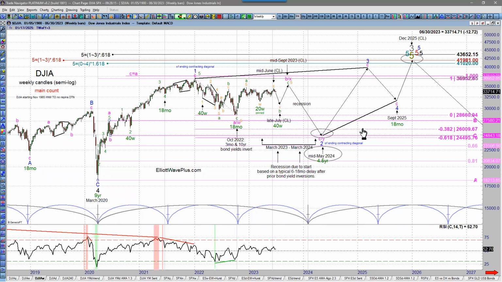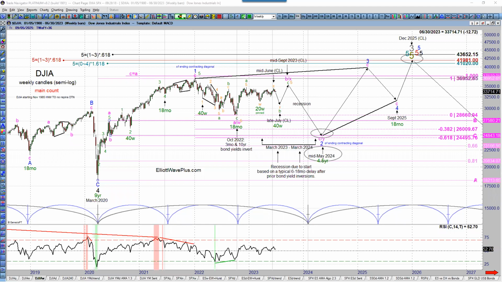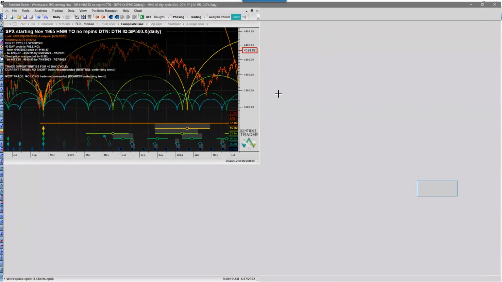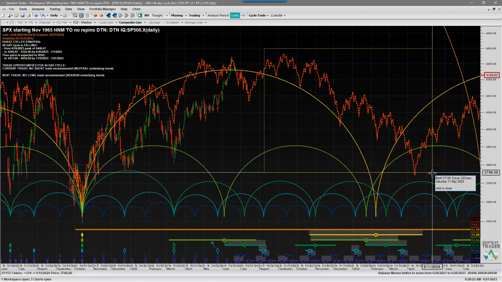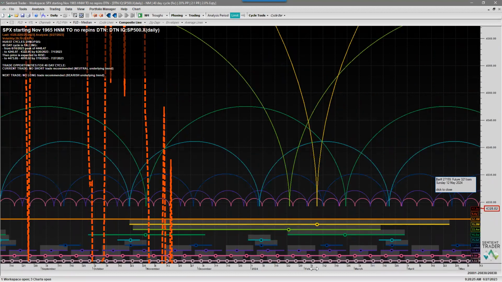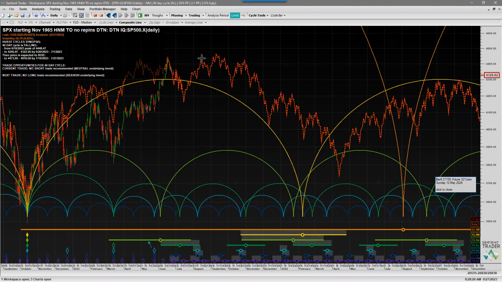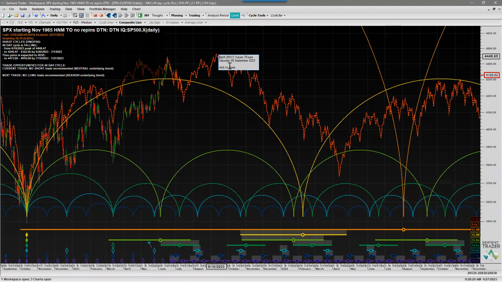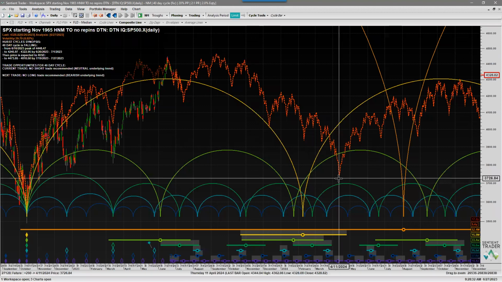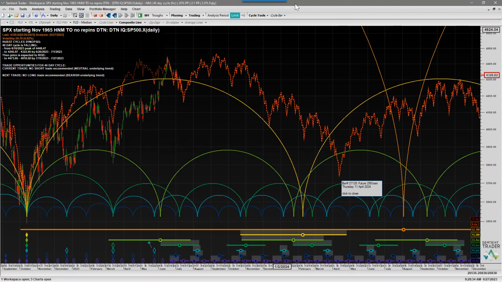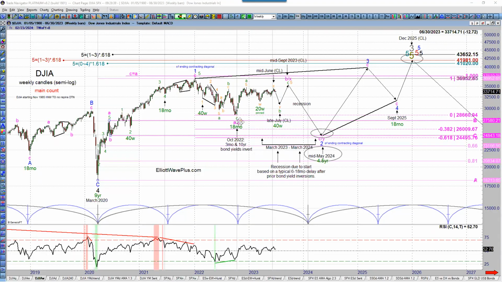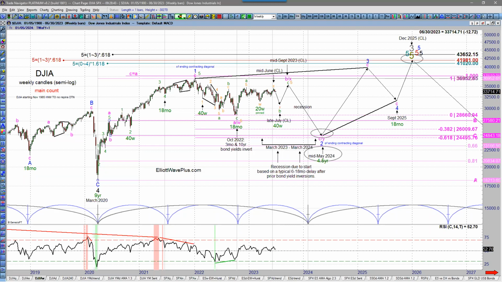Well, based once again on the Hurst analysis, that recession is very likely to occur from approximately September of this year down through April of next year. Of course, that's going to be rough. But it makes sense that we would get a sharp and relatively short recession by the time we get to the end of this wave 2 of this diagonal.